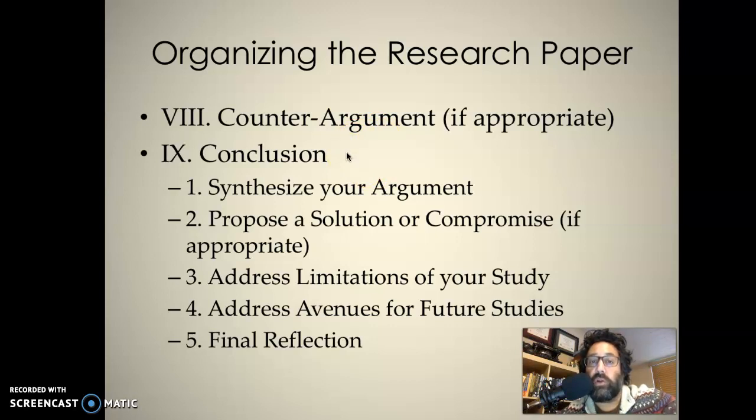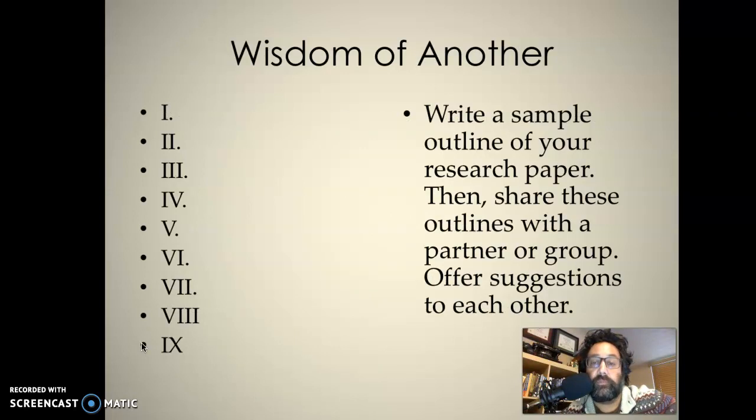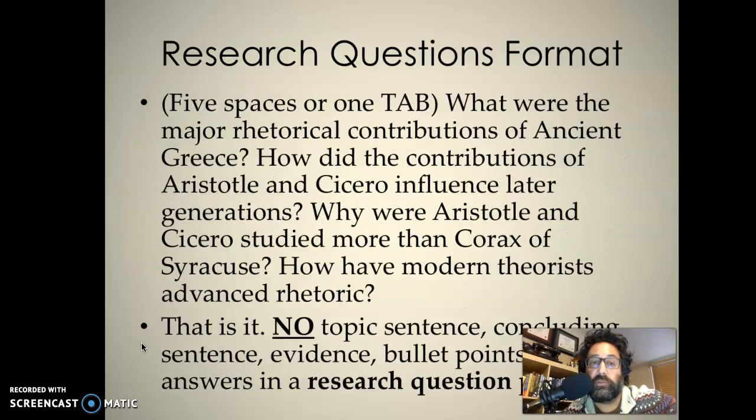You can write a 1-paragraph reflection, which is a humanities-style conclusion, or you can do the kind of conclusion that is scaled out for you here. This is more like a 2-page conclusion, and it has a lot of parts to it, and it is a more science-style conclusion. So it is your choice as far as which kind of conclusion you want to use. Do you want to use a 1-paragraph humanities-style reflection, or do you want to use a more thorough, probably 2 or 2.5 page scientific-style conclusion? It's up to you which one you use.